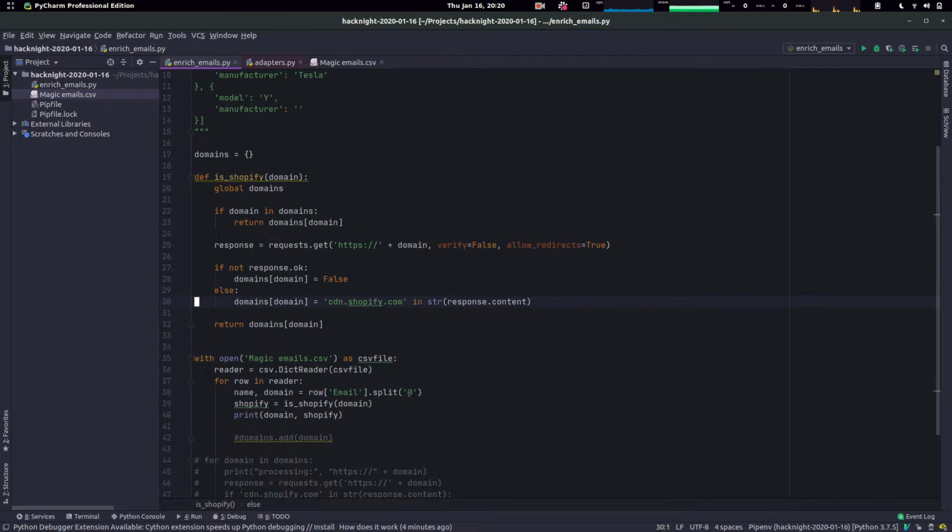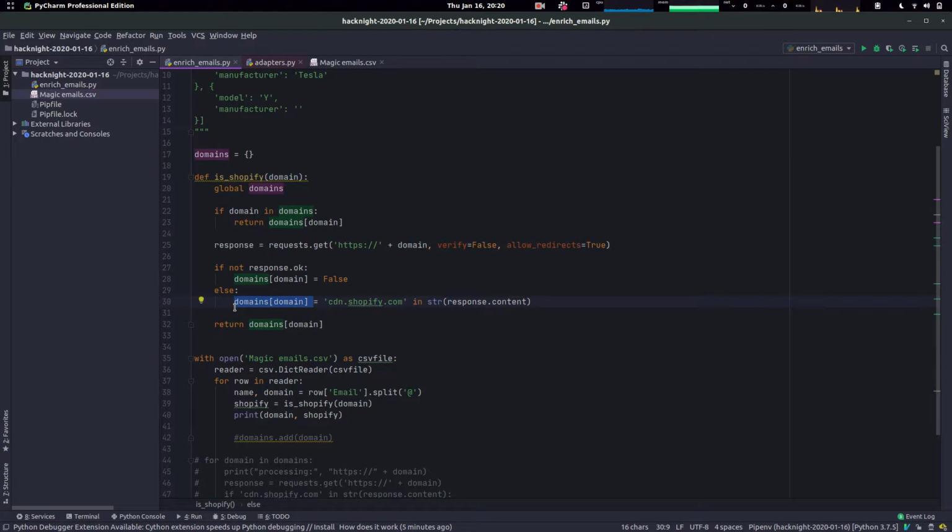The reason we can do this is that this part is evaluated first. It checks for the CDN Shopify.com inside the response content, and it either returns true or false, which is exactly what we want to put inside this variable. Correct? Yeah.